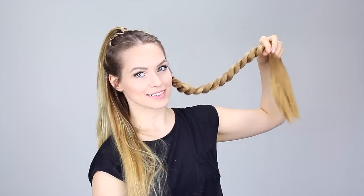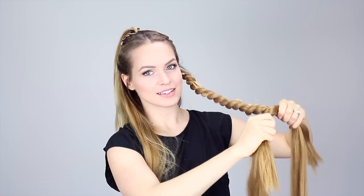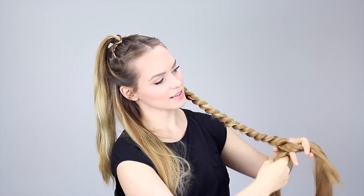And then we're going to add on more kanekalon. So I'm grabbing that kanekalon and just putting that in with the sections I already have and then continuing to rope braid all the way down that hair again so that you have like the longest braid that you've ever experienced in your life.